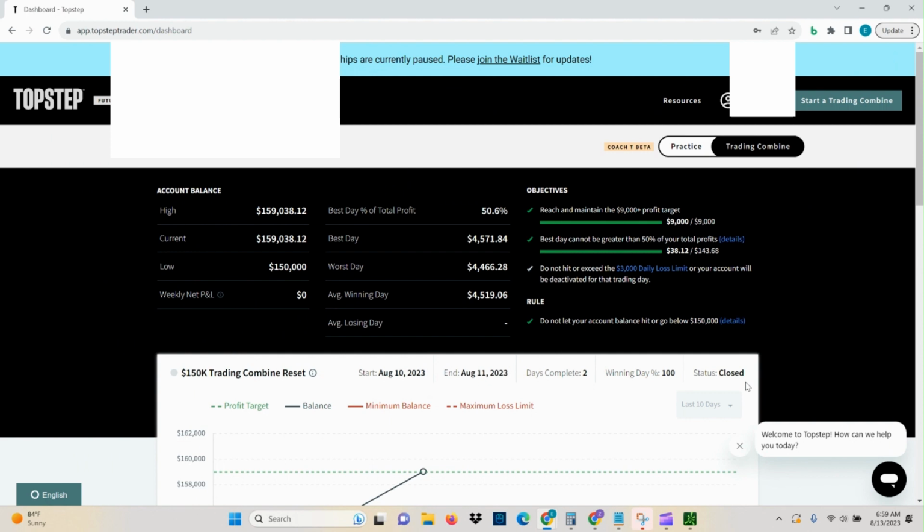So as you can see, I'm here at the Topstep Trader dashboard. I typically show most of my stuff with Apex Trader Funding. I've been trading in that for a bit, and I recently took on another Topstep challenge. I've made mention of that in a few of my videos. I haven't been actively posting it. I've showed some trades using Quant Tower, and Quant Tower is always with Topstep trading.